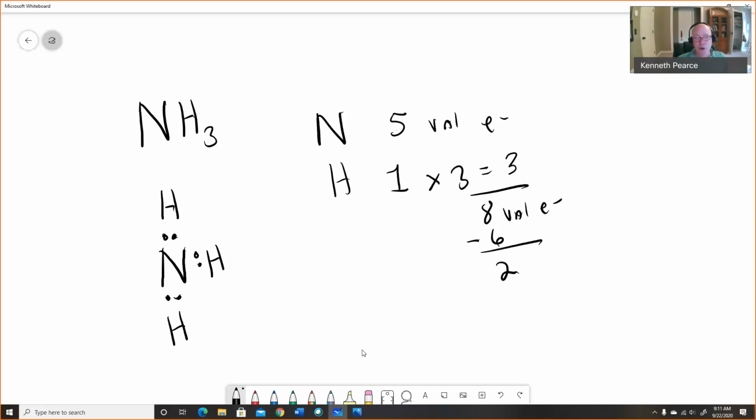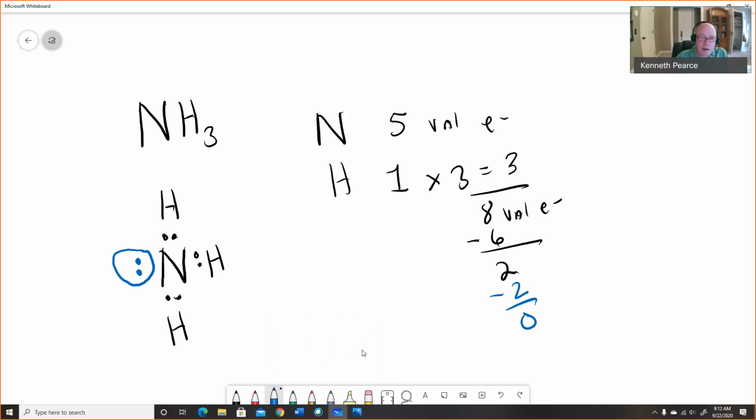So we go from the inside, we glued on the hydrogens. We go on the outside. If we have room, we put the electrons out there, but we don't have any room. So we go back on the inside and we put them in as what are called lone pairs. It's not bonding, but it is on the nitrogen, and it does count as one of the 8 electrons. And so sure enough, the nitrogen has 8 electrons around it, so the nitrogen is happy. And the hydrogens, well, they have 2 electrons apiece, so they're happy. And just to emphasize that they're there and they take up room, we say that that is a lone pair.